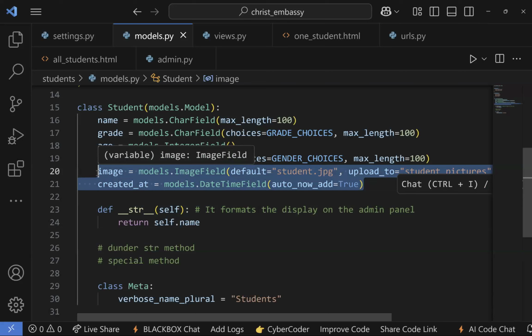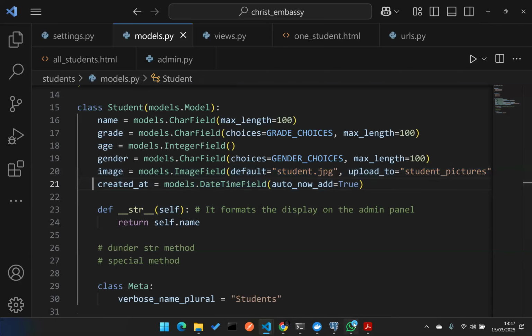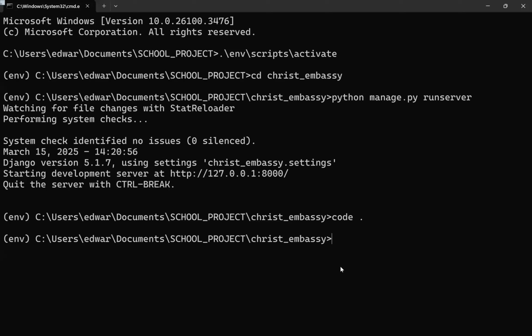So after typing the new field in your models, the next thing is to go to your command prompt, then make migrations, then migrate. So python manage.py makemigrations.